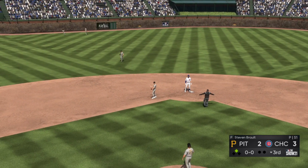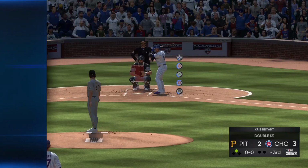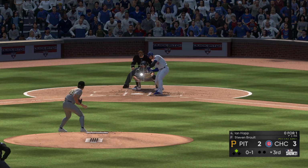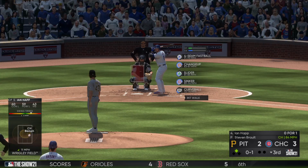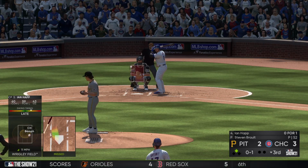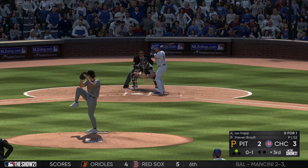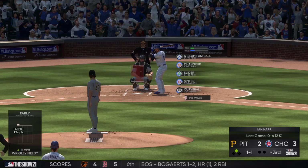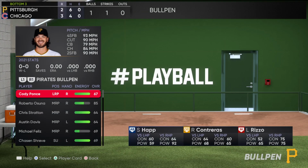Well, fans love a lot of offense, and that's what they're getting here, Dan. You said it, Nettie. That's 10 hits in this game between the two teams already. 0-1. Got to tell you, as a pitcher, this is a little painful for me to watch. He's 0 for 1 after grounding out in his only trip to the plate so far. 1-1.